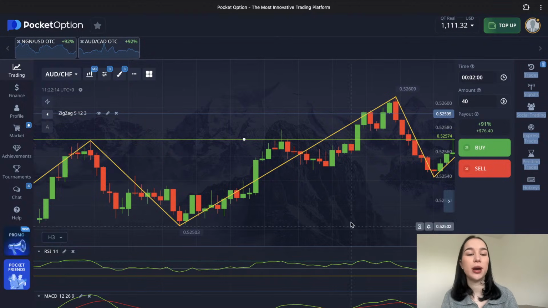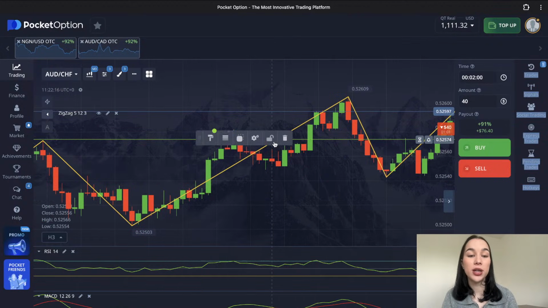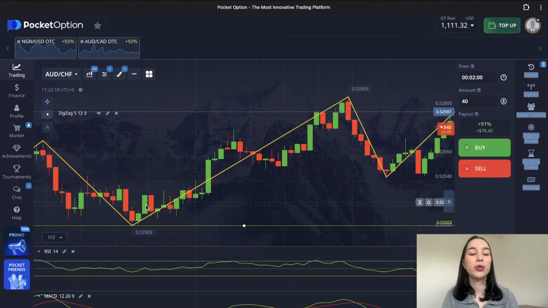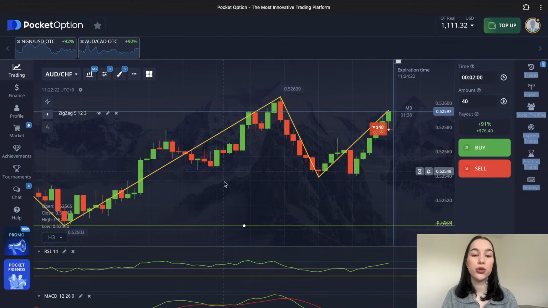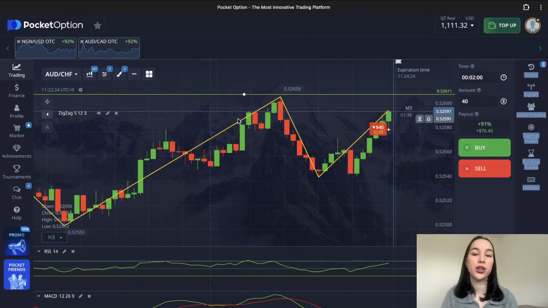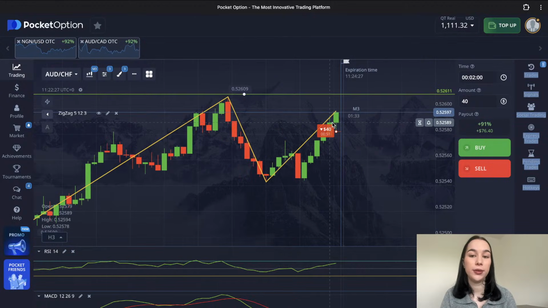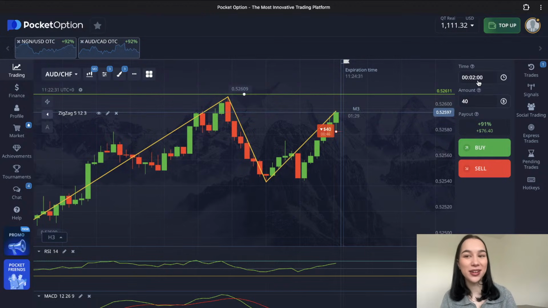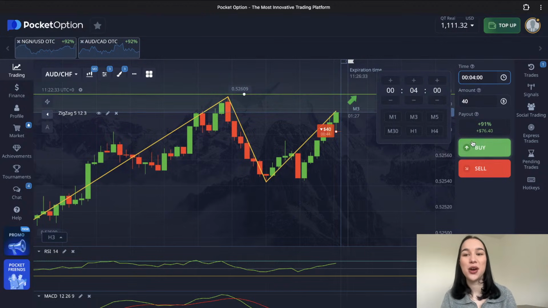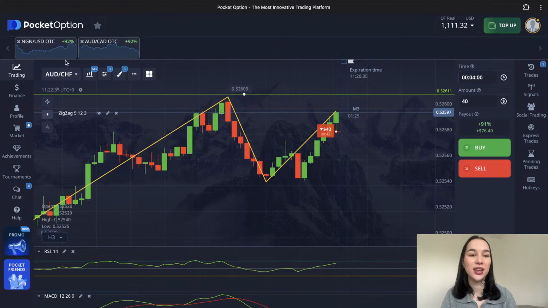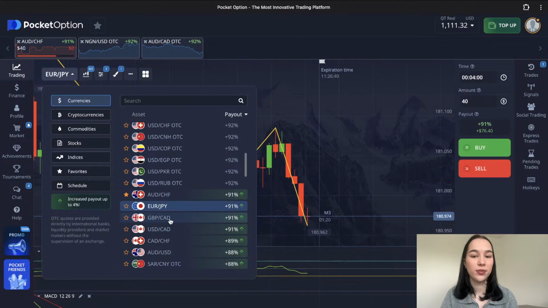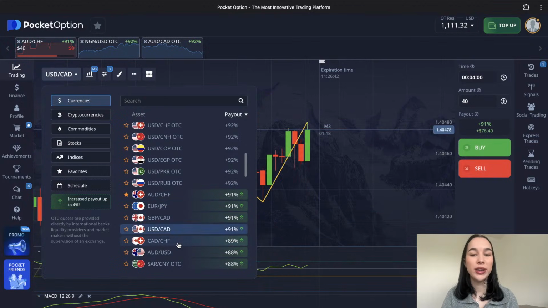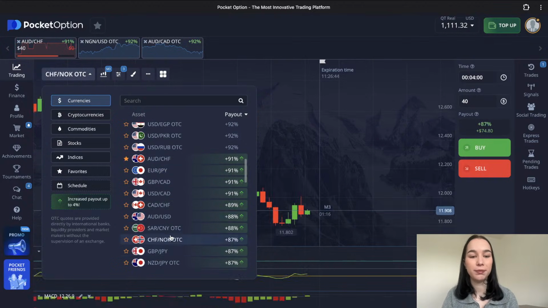After it started reversing in a downward direction, they were sure that the price would go more in the downward direction to this level, for example. But what happened, it just continued reversing in the upward direction here and created a new resistance level. As you can see, by the way, now it started reversing in an upward direction. Oh my god, what's going on here? Okay, we're gonna check it out later. It's a really, really tricky one, but it's fine.